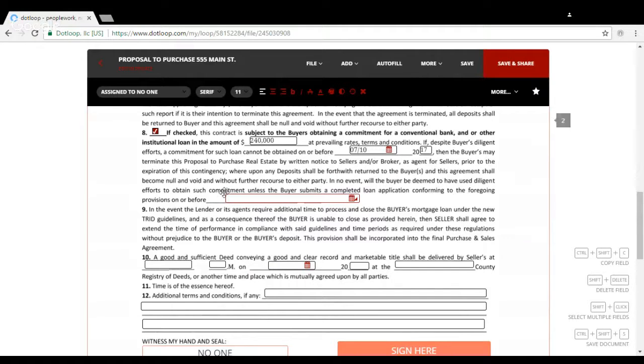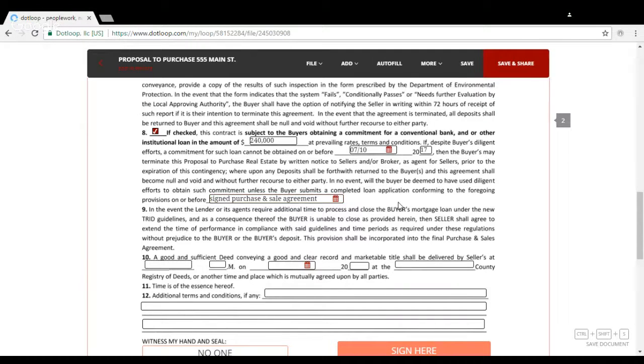So what I like to do here is the same thing that I did before, pop in a signed purchase and sale agreement here. That just says as soon as we have all of our loan material together, including the purchase and sale agreement, we're going to submit all of that. And that's when the clock starts for the lender.